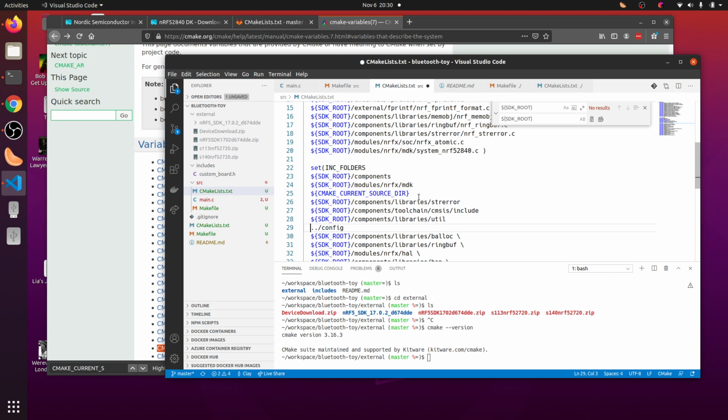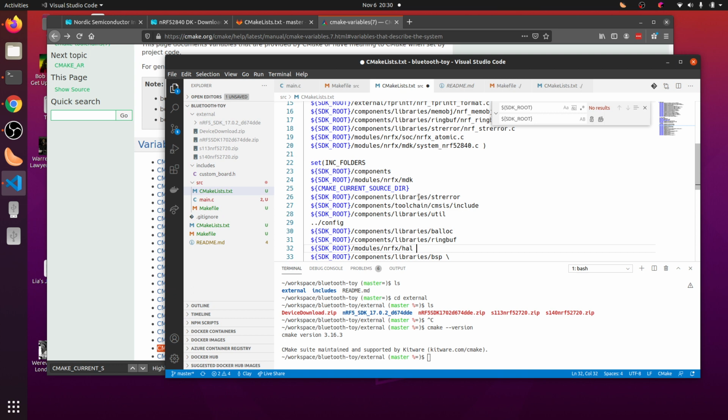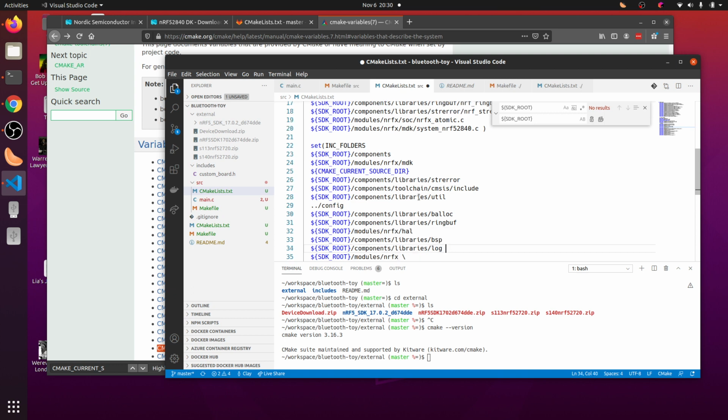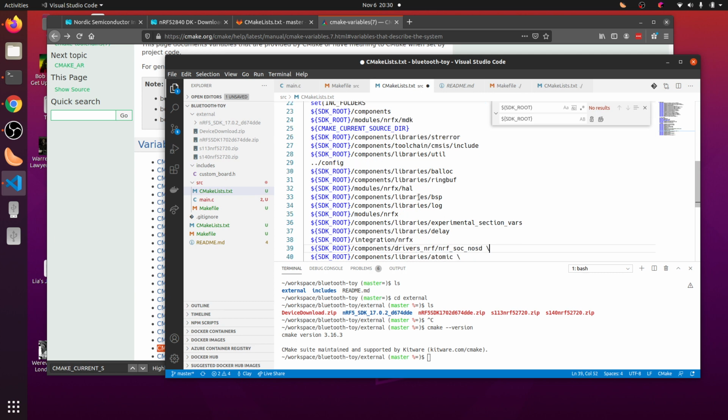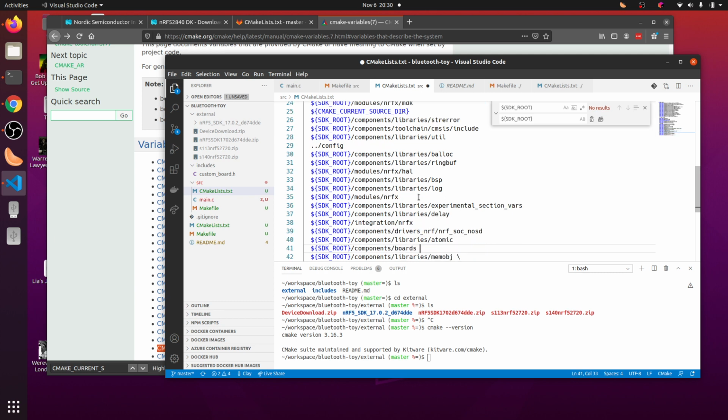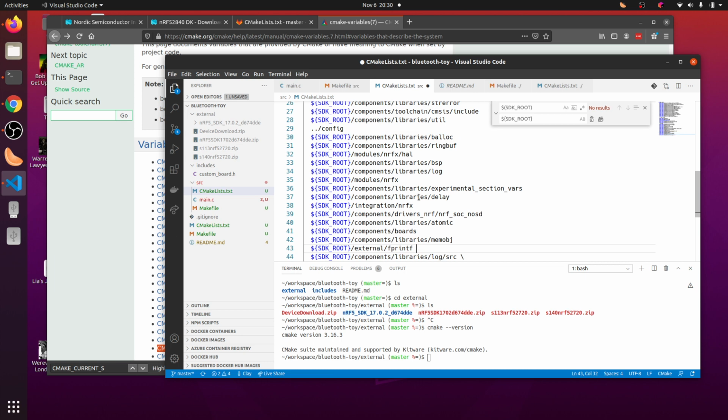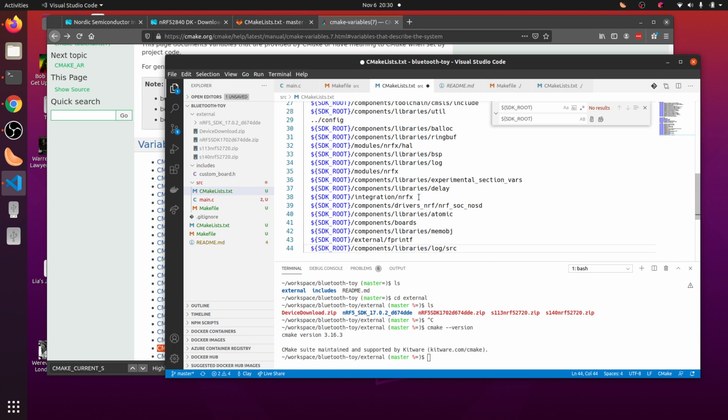There's this config directory. I don't know what to do about that. We're just going to leave that alone for a minute. And a lot of this is going to get put into something called a toolchain file.